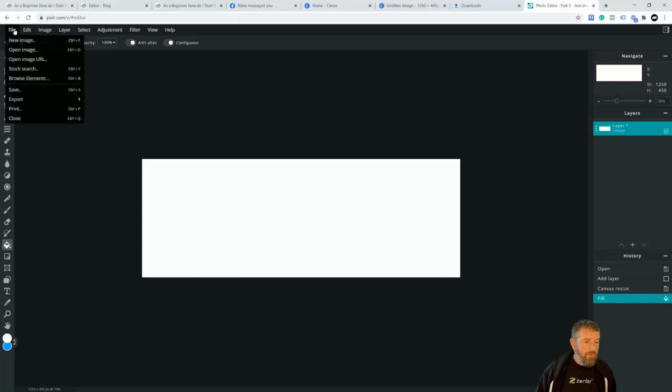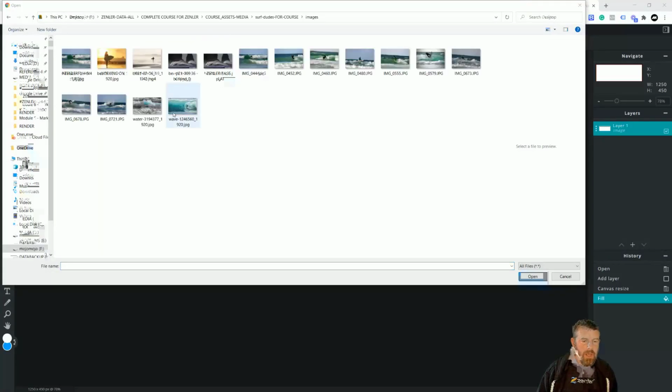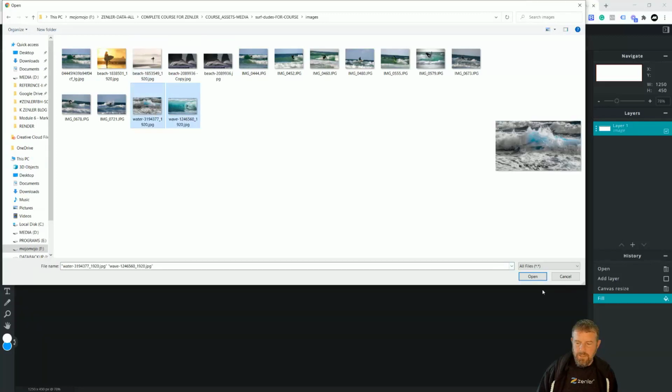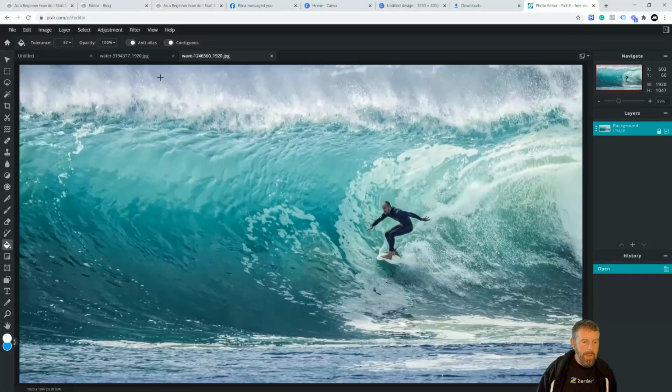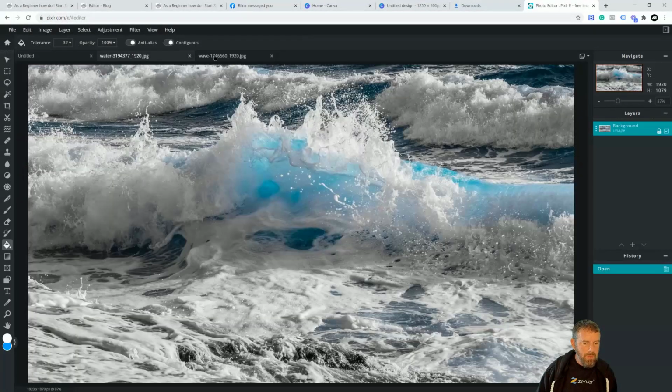I'm going to go to file, and go to open images. Now I can select the images, and I'm going to select a few different images here. I'm going to select these two. Notice how I've clicked these. I click that, and then I hold the control, and that allows me to open multiple images. I'm going to click open, and they will appear in new tabs. Notice the original, we can jump between the different images.